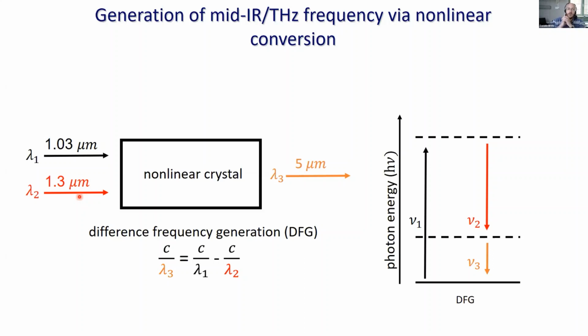Now, there is an important distinction that I want to make immediately. Typically, in an OPA setting, this lambda2 is called signal, and this lambda3 is called idler. But there is the misconception that the idler is always at longer wavelengths than the signal. That's not the case. I prefer the definition in which the signal is the one that you seed. So if here you just, instead of seeding lambda2, you would seed lambda3.